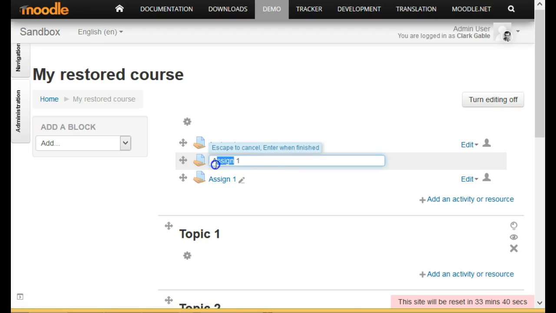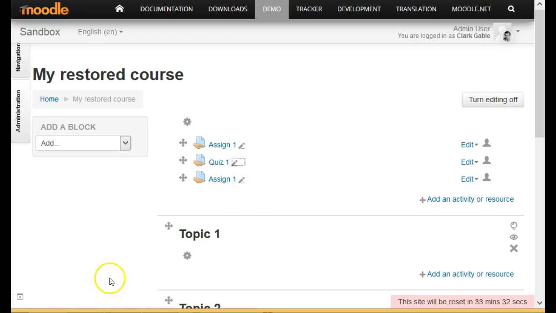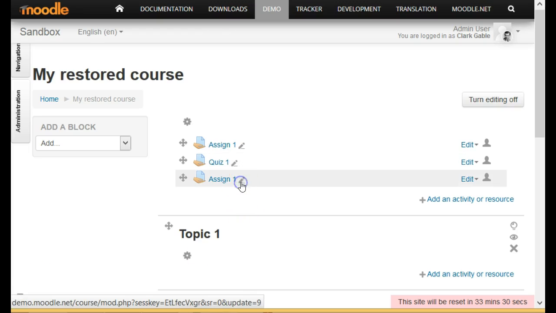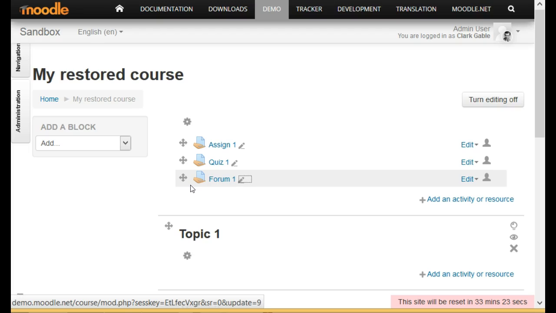Don't forget to click the Enter key to make your name changes hold. You could very well have added an actual Moodle quiz and Moodle forum, but this isn't necessary for this exercise.